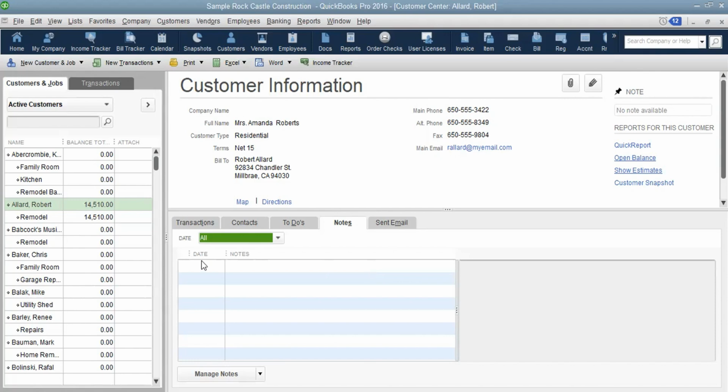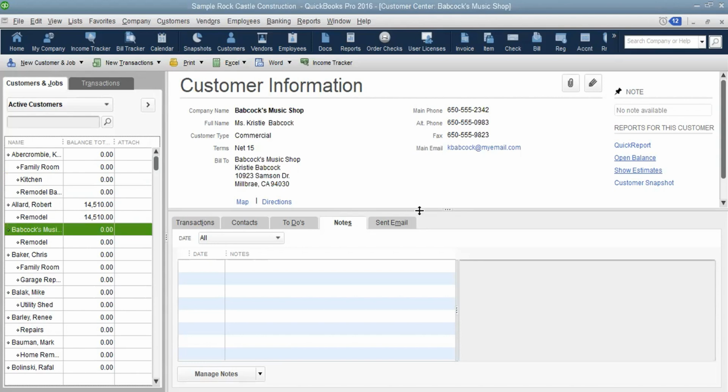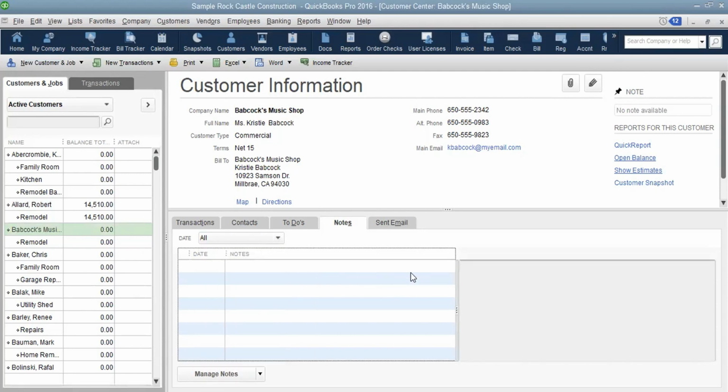So you can also click on another customer and see if we have a note. We are not seeing any that has a note right here, but you can actually see all the customers that have a note.